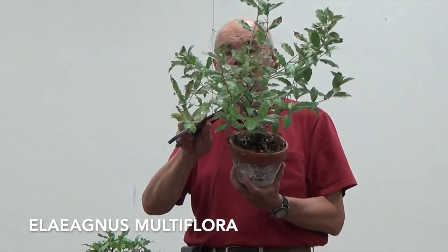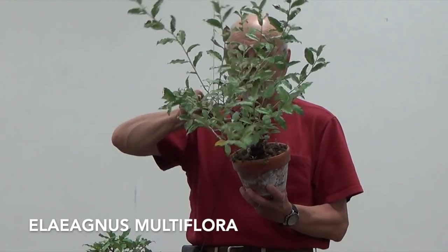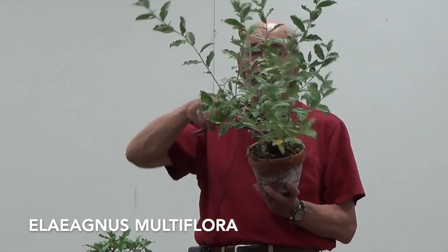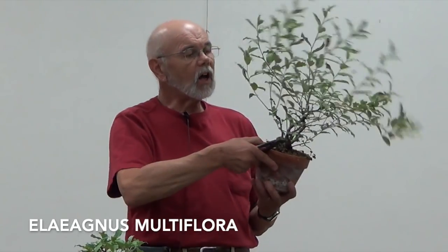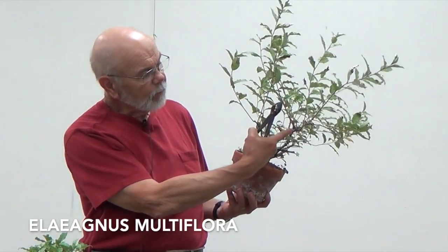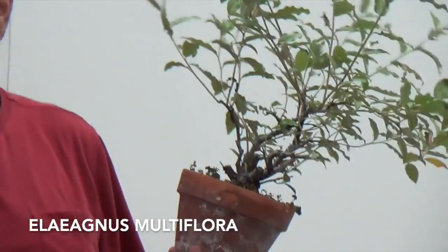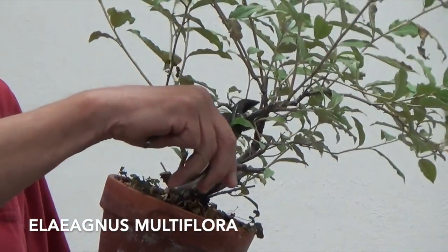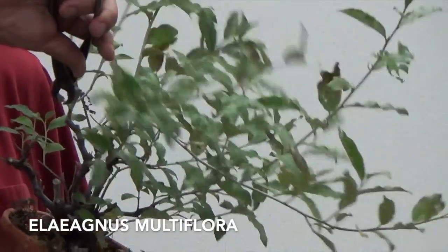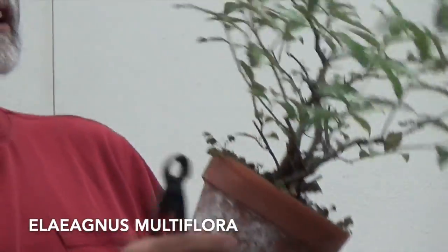So now let's do just a little better proportioning on this. A little better cleanup here. We'll save that, that could be a little piece of dead wood. Now here, on this line, we've got this lateral branch coming out, but you notice that's the heavier of these. And we've got this nice guy coming up right there. I want to give that more of the vertical line and make that more of an apical spot off this trunk. And then we've got this guy back here.